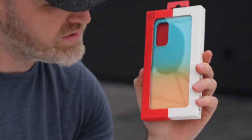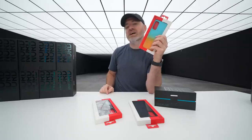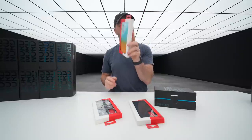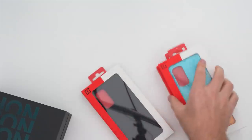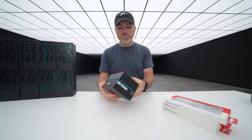This one, I'm gonna just call it Sunset or Beach. It's actually called Desert Mirage, which is even cooler. And then we have the Sandstone bumper case. So this is the one that's gonna have the texture on it. We will try all of these on after we have unboxed the device.